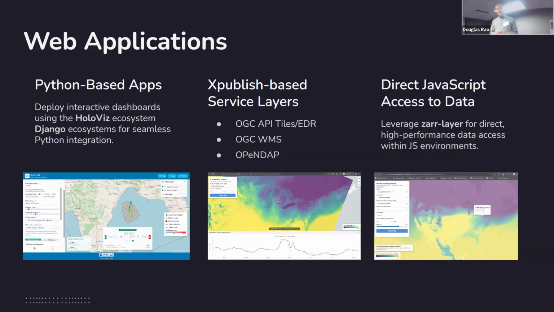I don't actually know who did all the work on this, but there was a great talk by Shane Loeffler, I think his name is, from Carbon Plan on the Pangeo Showcase. I think it was just last week, maybe the week before, where he demonstrated this package called Zarr Layer. So Zarr Layer is a JavaScript library.